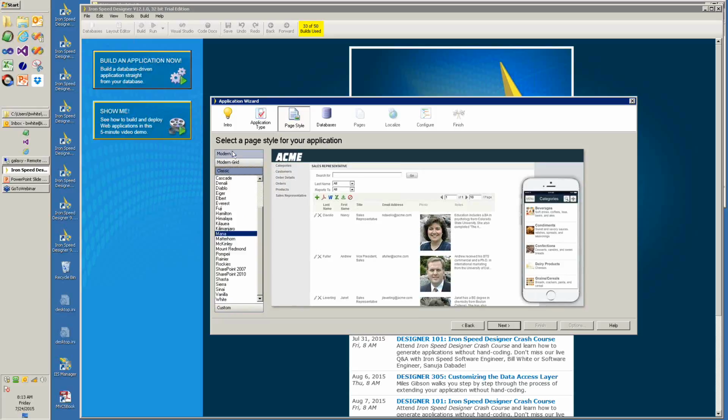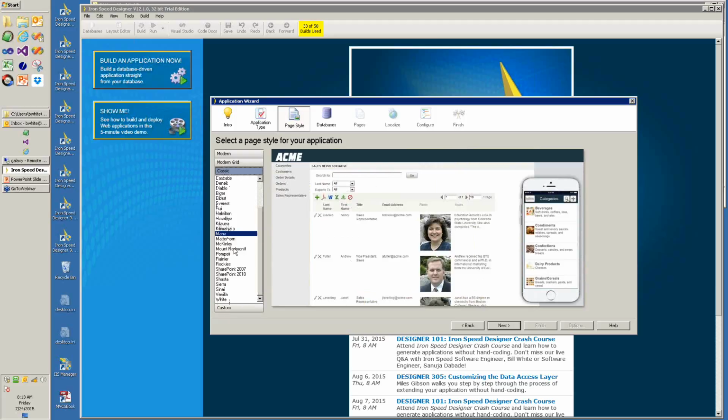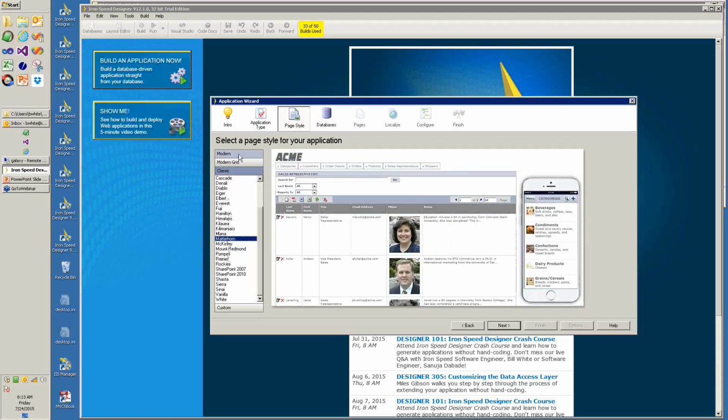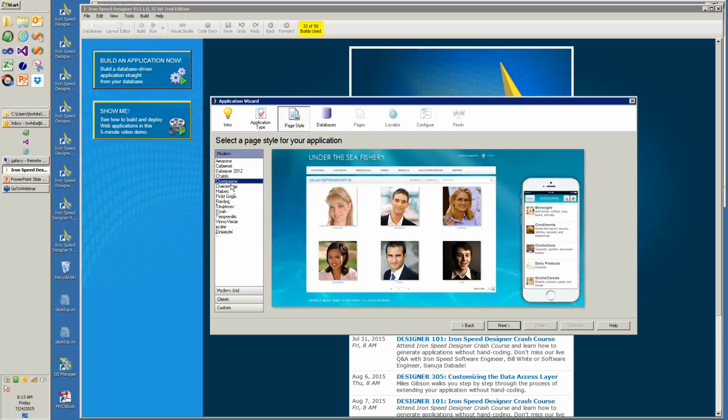Modern grid is a grid version of the modern and goes along in the modern family. In classic, you can see any of the previews just by selecting a name and seeing what the style looks like. Same thing with modern. Champagne is the one we'll be using for our application today.